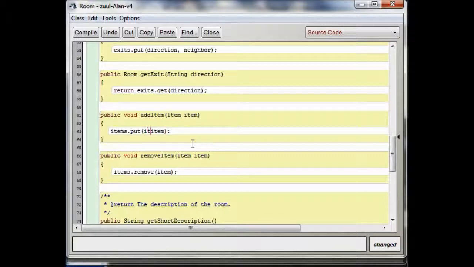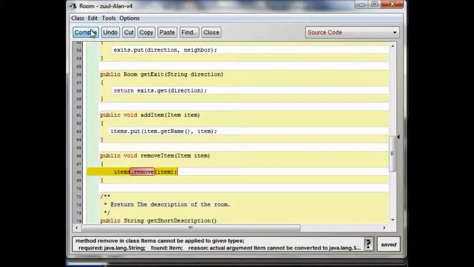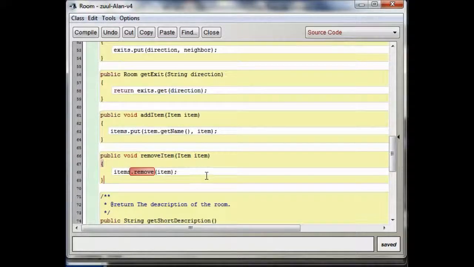The way we're going to put it is we're going to use the name of the item itself. And then to remove an item, I think we want to remove items by name, by string name. I think that's going to make our life easier.